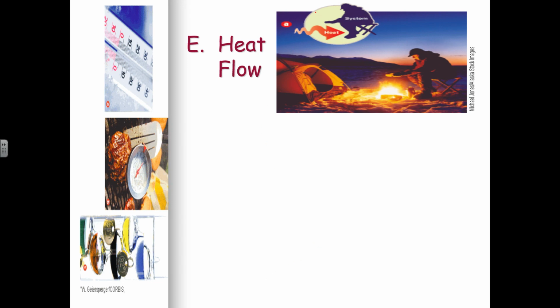So if you look up there at the top, you see the heat's going towards the person. We always have to define in science our reference point. Our system is what we call our reference point. So if this man is our system and the heat's going into the system, he's trying to warm his hand, that would be an endothermic exchange, if the heat is being absorbed into the system. Now, if the opposite were true, if he were touching a piece of ice, then the heat would go out of his hand into the ice. But you have to always define your reference point.